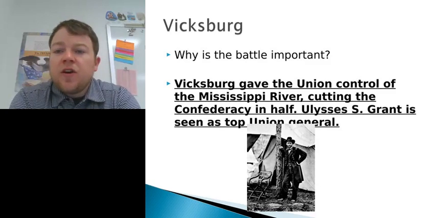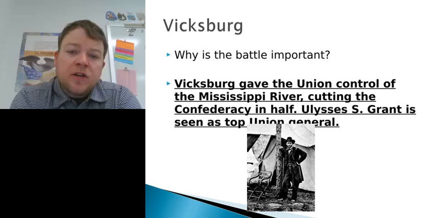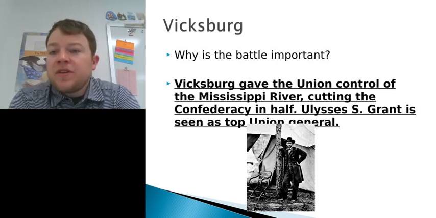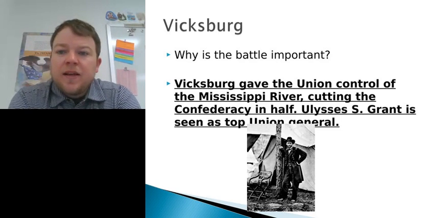Grant, who is the leader of the Northern Army at Vicksburg, is going to be promoted to controlling the whole army, and he's going to turn the tide of this war, because McClellan and Meade and some of the other leaders were a bit hesitant to attack the Confederacy because they still saw the Confederacy as Americans.